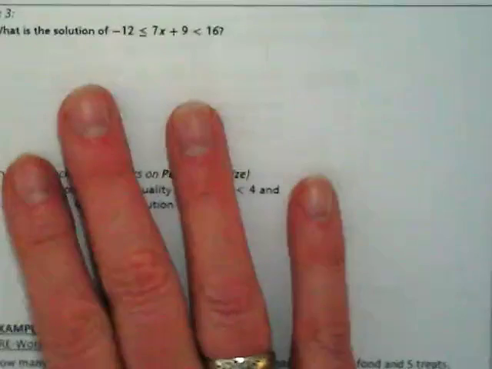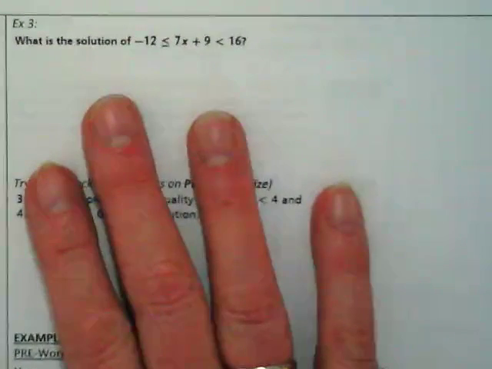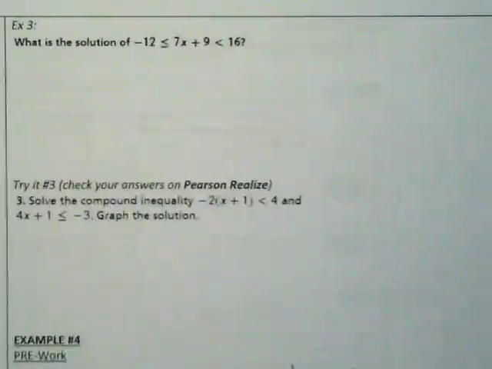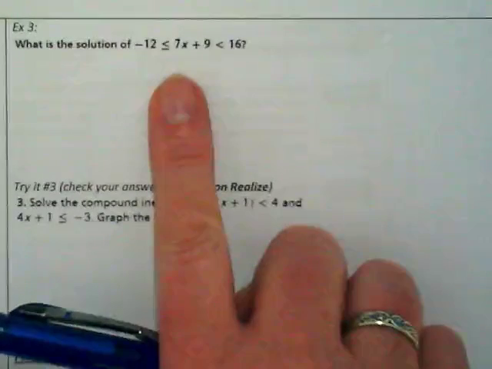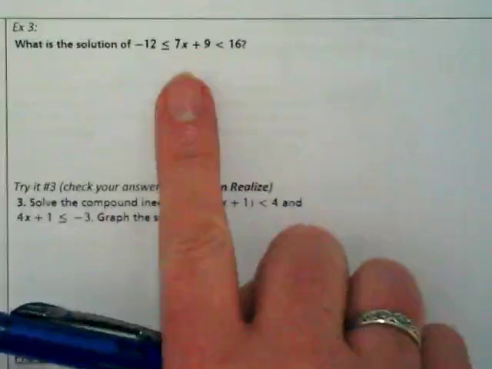Let's go to the top of the next page, where we're being given, what is the solution of negative 12 is less than 7x plus 9 is less than 16. Before we start it, I want you to talk at your table. This is related to the two problems we just did.